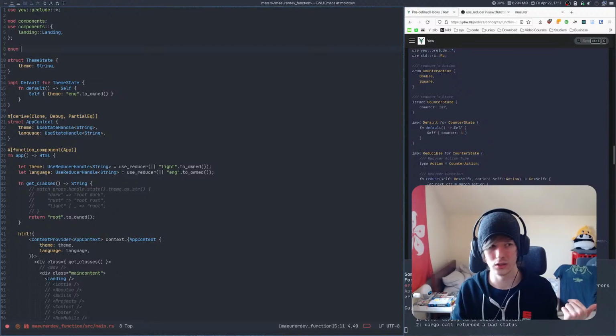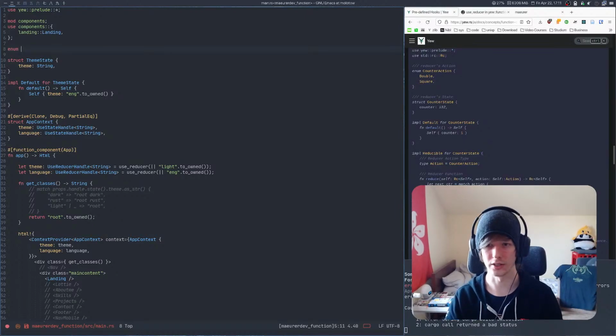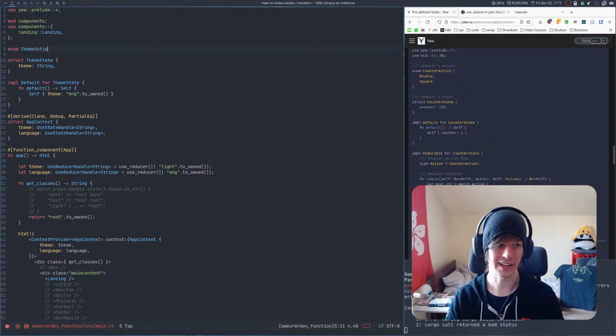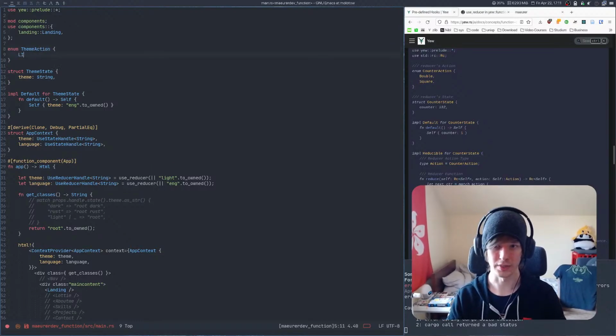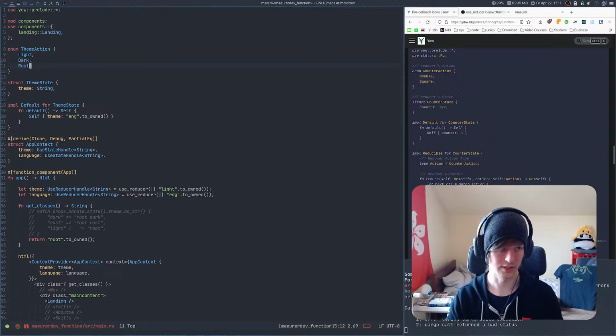Or we could just take the language: English, German, Japanese, Korean. This would be better. Oh, we are in a theme, not in a language, but we will do the same with the language also. Let's make a theme action, and this one should be light, dark, rust. Nothing more. Should be okay.